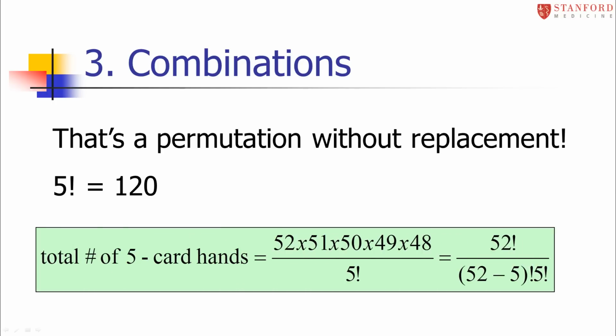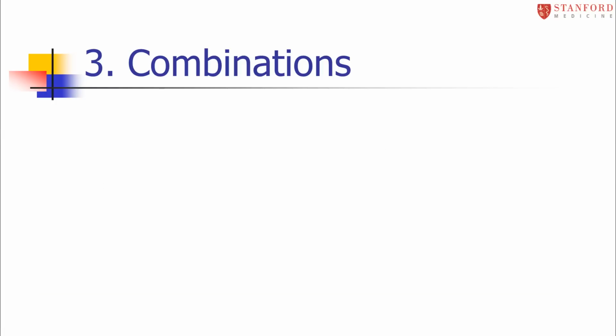So we would take our 52 times 51 times 50 times 49 times 48 from the tree. That's our permutation when we considered order, when order mattered, and we have to divide by 5 factorial to divide out order. So now we end up with, at the end, 52 factorial divided by 52 minus 5 factorial. That's the permutation component. That's when we care about order. And then if we want to divide out order, we also have to add in the denominator 5 factorial. So what I've gotten to here now is the choosing function.